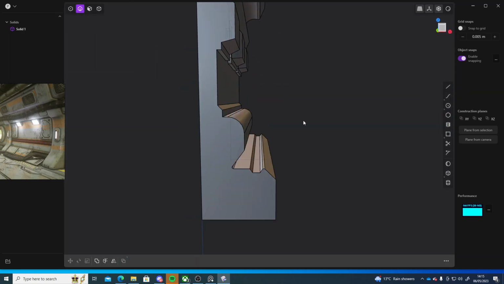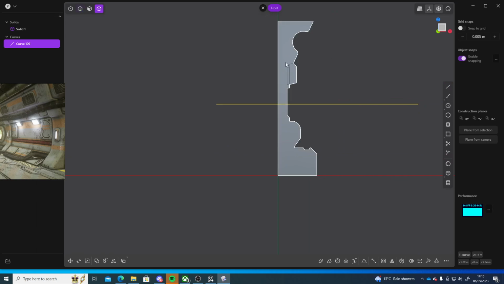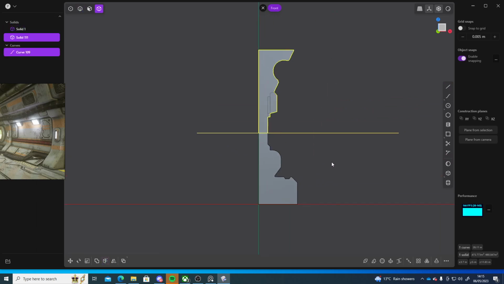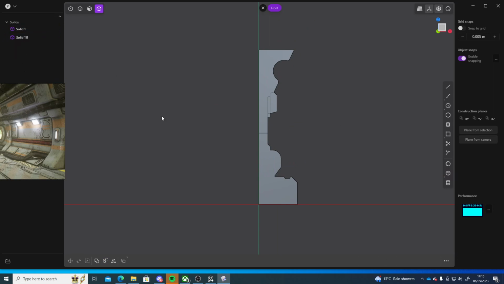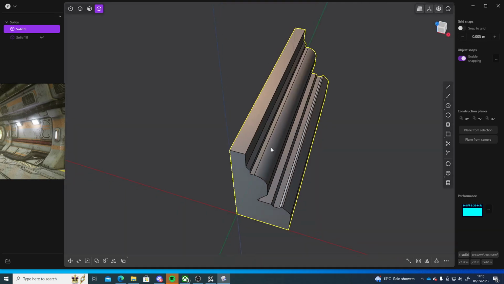I'm actually going to slice this in half and then I can bring it back after so I can hide stuff. So here, right click, then I press 4, select this, press C, select this, right click. So it's going to convert it into two solids now. So I can select this one and just hide that one, and I'll work just on this part here.